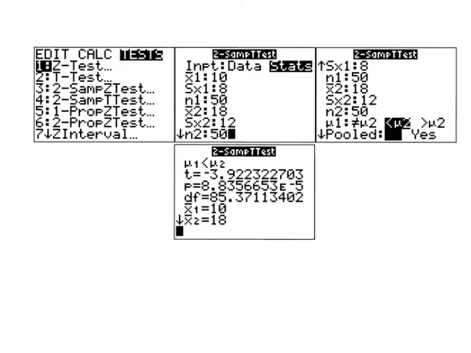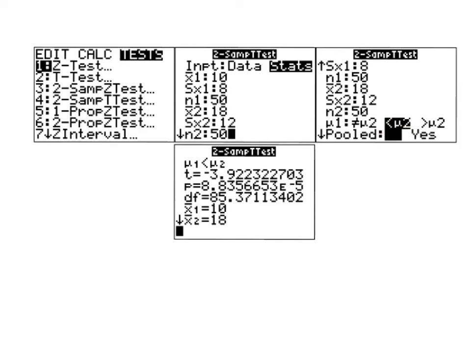All right, what you have here are the screenshots from your calculator that you would see if you did run a 2-sample t-test. So in the stat test menu, you're going to be going down to number 4, which is the 2-sample t-test. And because we are entering in statistics and not data, I've highlighted statistics and entered in my sample means, my sample standard deviations, and my sample sizes for both group 1 and group 2. This third screen over here is the scroll down of it, where I have chosen my alternative of mu1 less than mu2. And in terms of pooling, there's a no here. It got blocked out when the cursor was on it.